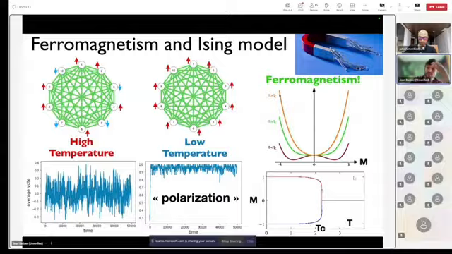If you look at the free energy of this model as a function of the magnetization, you see that for high temperature, it has a single minimum in 0. So this is this region at high temperature, it's the paramagnetic region. And if you lower down the temperature, the free energy becomes very flat there. And at some point below the so-called critical temperature, Tc, the free energy has two minima corresponding to the +1 state and -1 state. So this is the moment where the system polarizes.